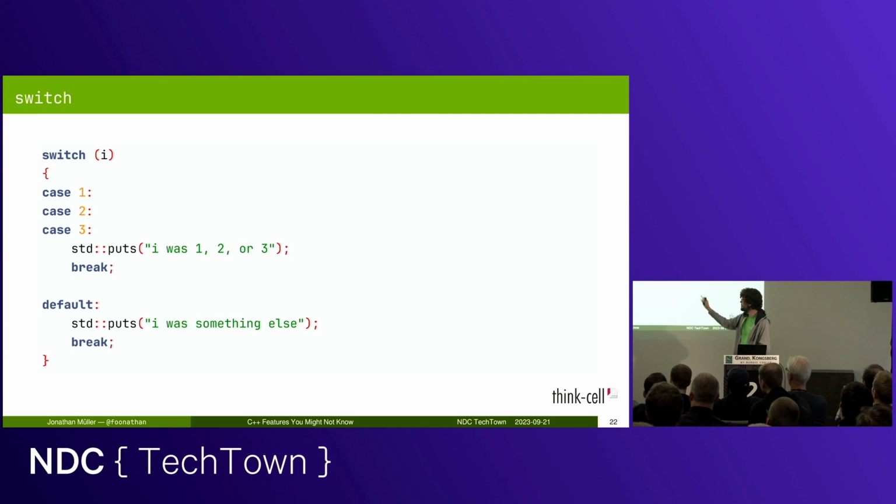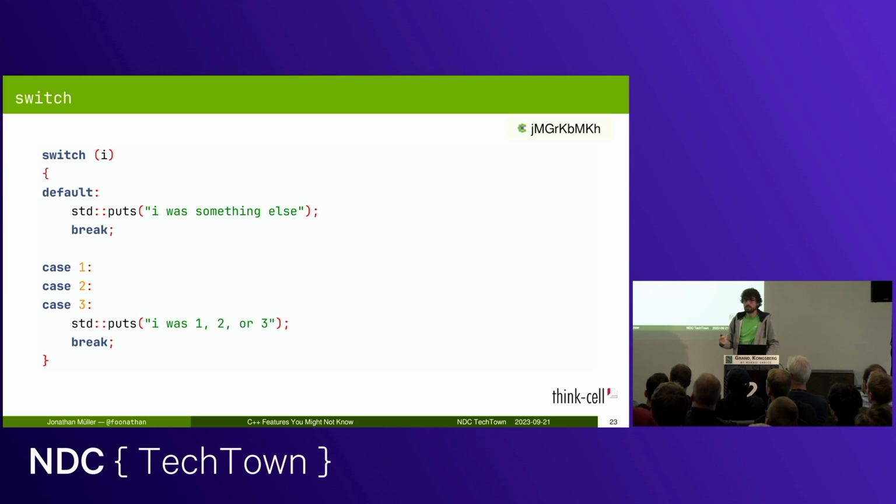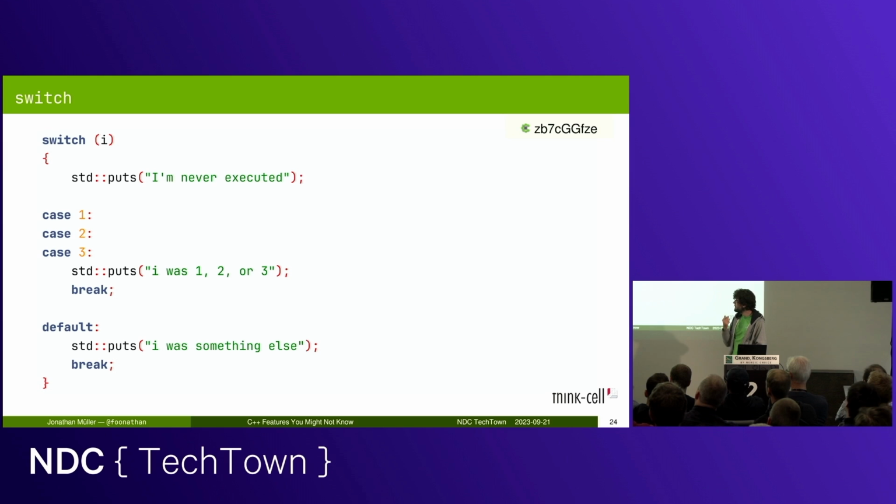So this is switch with multiple cases, a default, fall through, all the nice stuff. First thing, the order of the cases and the default doesn't matter at all. So we can put the default in front. Looks a bit weird, does the exact same thing, order doesn't matter. The grammar also allows for stuff like that. So this is a switch, and it begins with a statement. Because this statement is not preceded by any case or default, it will never be executed. It's essentially like a comment we've put in there for later.